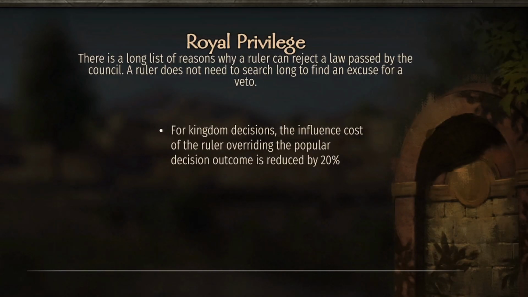Number 4, royal privilege. For kingdom decisions, the influence cost of the ruler overriding the popular decision outcome is reduced by 20%. I think it's enough said right there. As I said earlier in the video, when you get to the extreme late game and you have a ton of vassals, overriding them can cost thousands of influence, and I've had it as high as 4,000. If you can get it for 800 less, that is a pretty big deal. It is something I always want to make sure of, because if I want to declare peace or I really want to go to war, I don't want that influence cost holding me back.